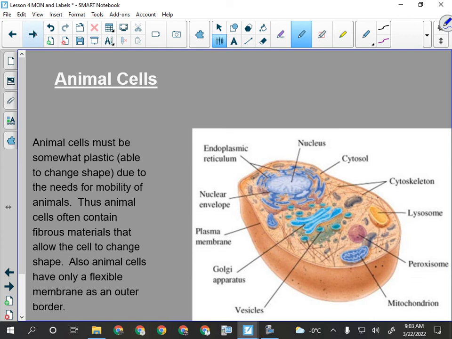Now, for animals though, that's what we're concerned with. They've got to have flexible cells. That means no cell wall, but a flexible cell membrane that allows materials in and out. So they're going to have the lysosomes, they're going to have the flexible cell membrane, and they're also going to have centrioles, which are oddly enough not on this diagram. And the centrioles help them when their cells are dividing, because their cells could change shape in the middle of division, and we'll get to that in a minute.